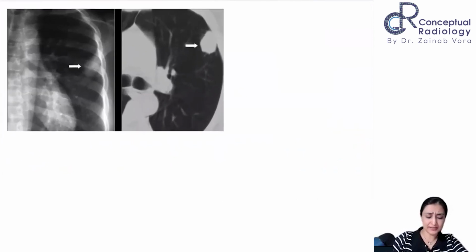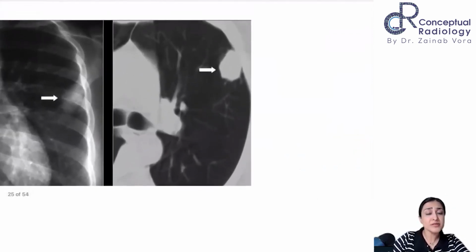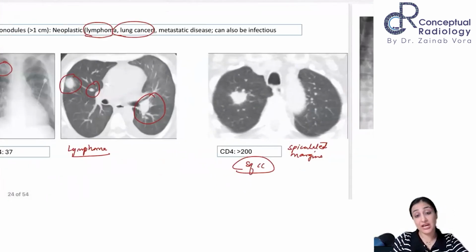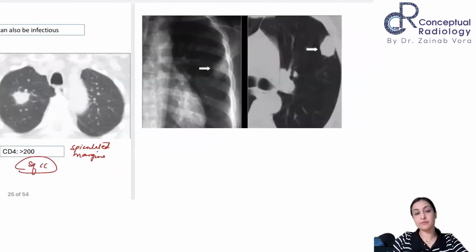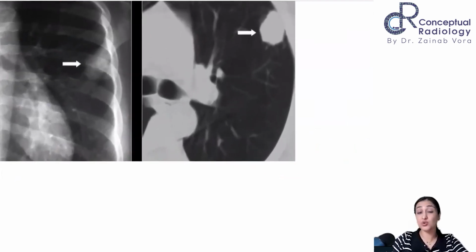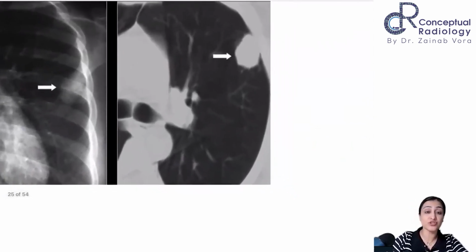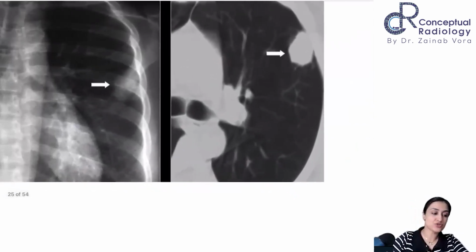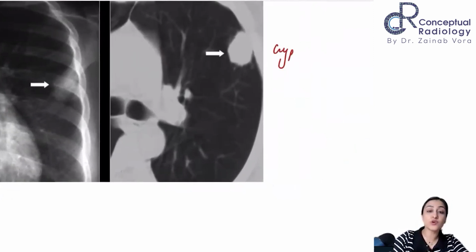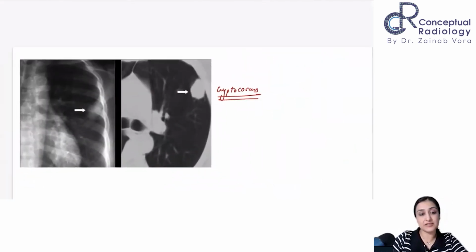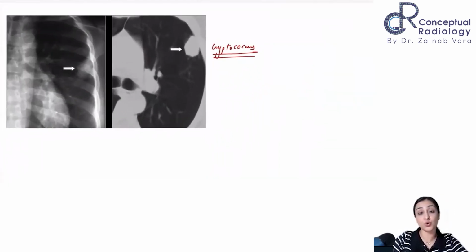Look at this again. This could be anything, right? This could be squamous cell carcinoma. This could be lymphoma. So we will always do a biopsy here. Still squamous cell will be the most common type, even though it has an atypical morphology like adenocarcinoma. This actually turned out to be cryptococcus. So you always biopsy because you want to rule out a malignancy. So this turned out to be a cryptococcus nodule, one large nodule.